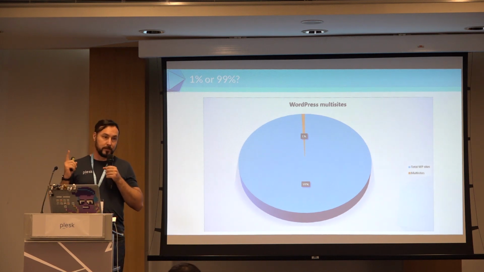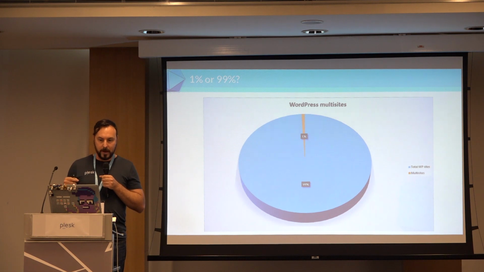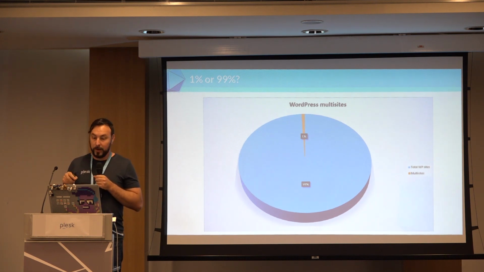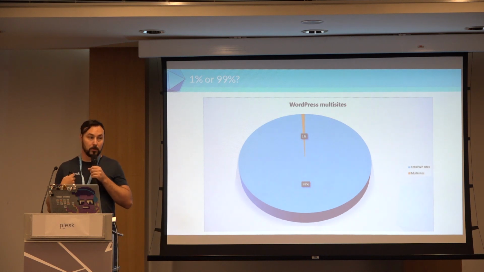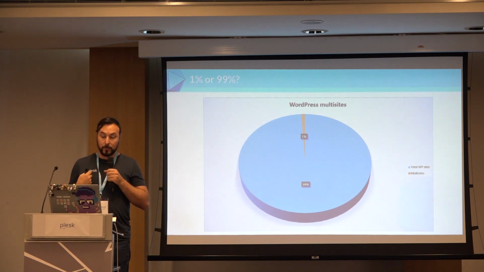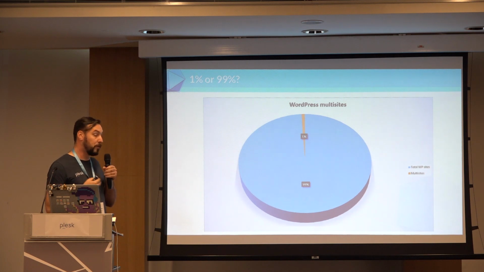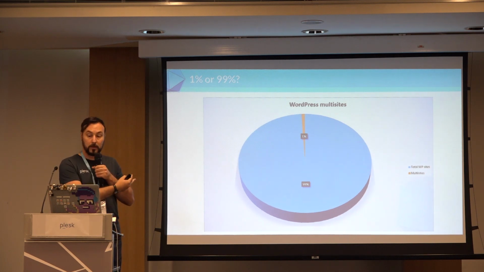Even though 1% of sites is still a huge number in absolute numbers, right? We would rather focus on the stuff that the majority of people need, right? And we have a lot of requests and our own internal ideas that could make life better for the majority of users, not just 1% of them.